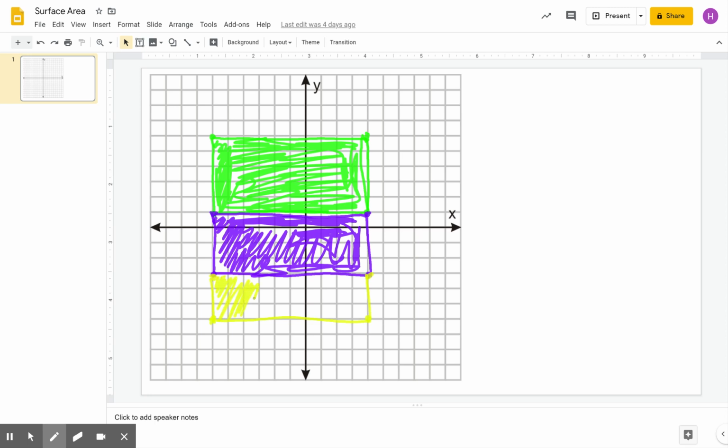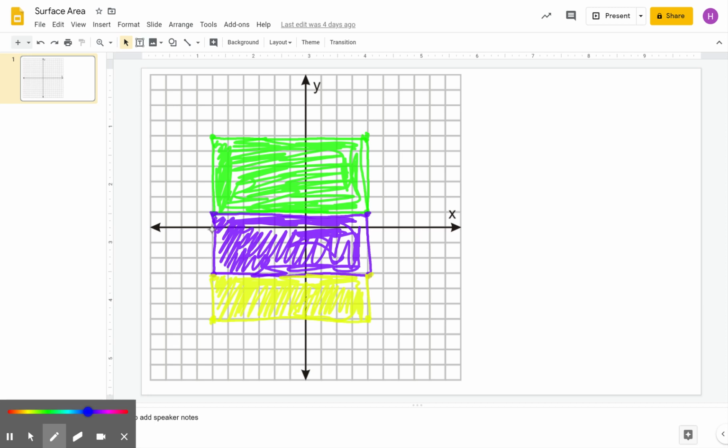So what you can notice, all three of these rectangles are different sizes. So we know that we can't just calculate the area of one and be able to add them all together. We've got 3 different sizes. So let's go over to blue. We're going to do the next one. We saw that there's 3 coordinates, so it's probably going to form a triangle.